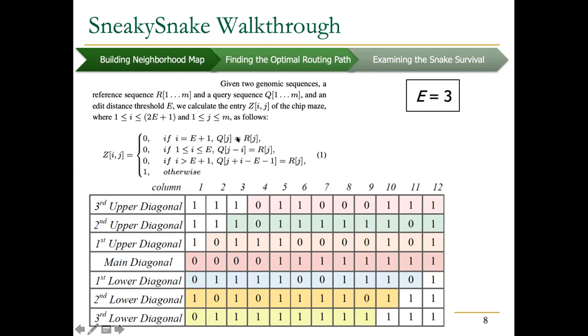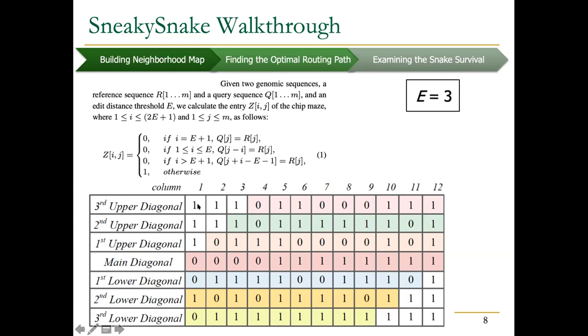If they are similar to each other, you just place a 0, otherwise a 1. And then you shift one of the sequences, which is Q. You try to get different indices over there, and you compare it with J from R, and so on. You continue doing that until you calculate everything. Now, how many columns? As long as we have in the sequence. So how many characters we have in any of the sequences, then that is the number for the columns of the chip maze. Now, what is the number of rows?